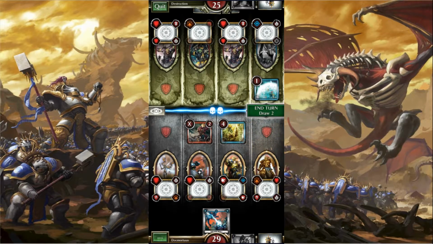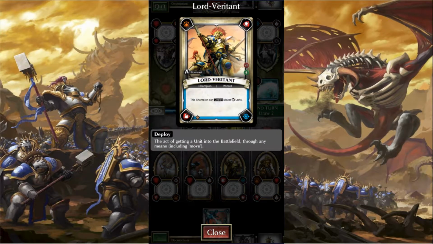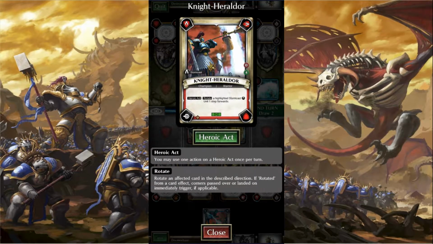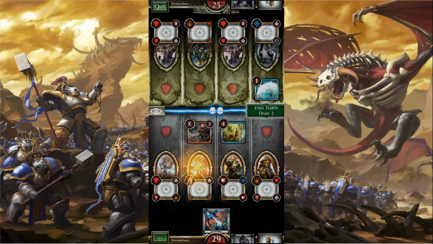Any abilities? Nope, you are vanilla. You have deploy beast units. That's great. And I have the heroic act. I can move it again 2 points. Otherwise, yeah, that's fine.